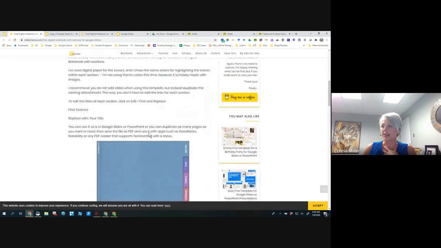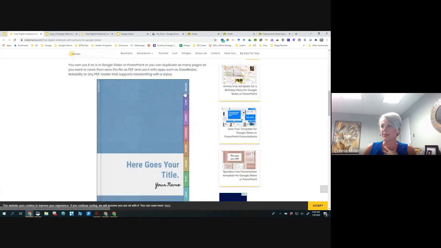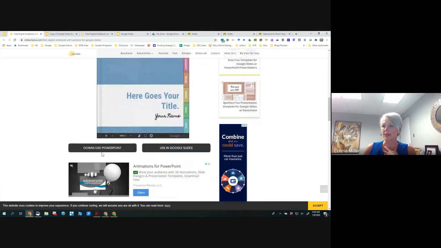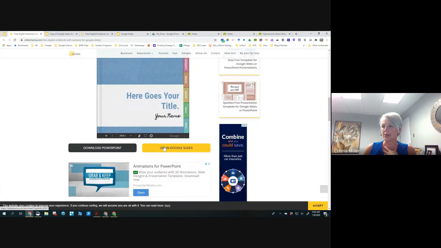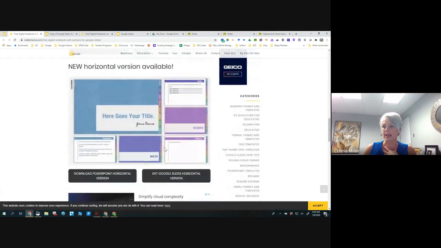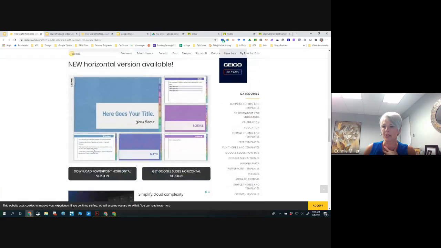And it is free to teachers. You can do it by subject. You can download the Google Slides version and do your classroom planning. Here's the landscape version, is what it looks like.